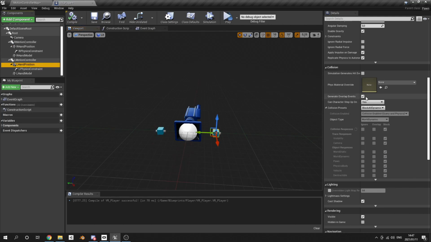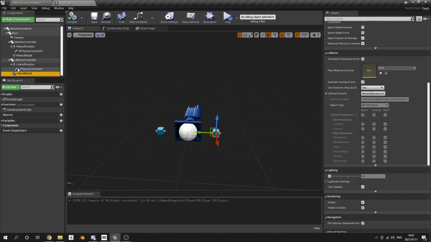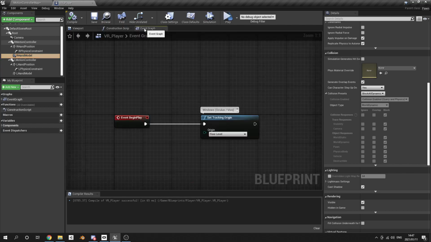Same on the left hand position, changing from block all to custom, and just say ignore all. On the left hand model, just ensure that when it comes to the collision, it will say block all dynamic. Same on the right hand model, just to ensure that that setting is active.